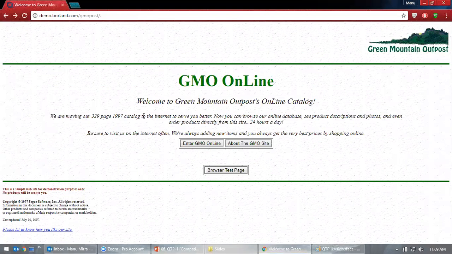Let's take buttons as an example. Let's say there are 3 buttons here. I will consider one as Enter GMO Online. Now, I know I am clicking this button, but how does QTP know that that button has to get clicked? To know it, it has properties.